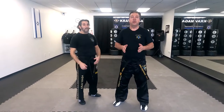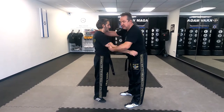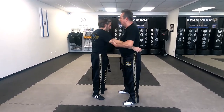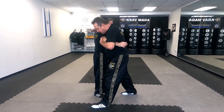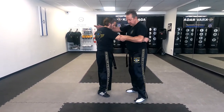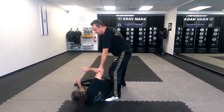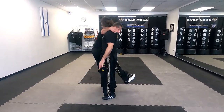And one more, which is a leg sweep from the front — it's called Osoto Gari. I come from the front, I'm gonna grab his arm, I'm gonna come on the other side. I need to come to the same line that he's standing on, or even cross it. If I'm still standing here and try to sweep the leg, it's gonna be very difficult. So I come past the line he's standing on, and from here I sweep. From the other side: one and two.